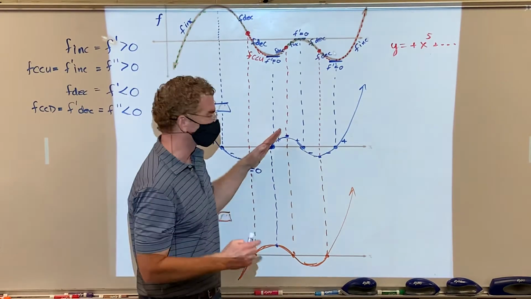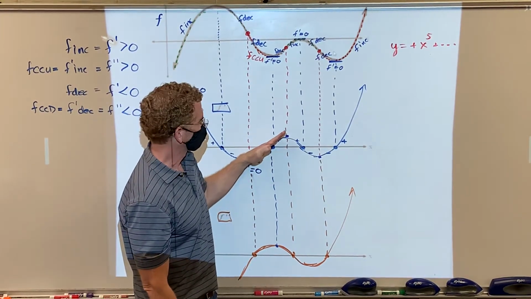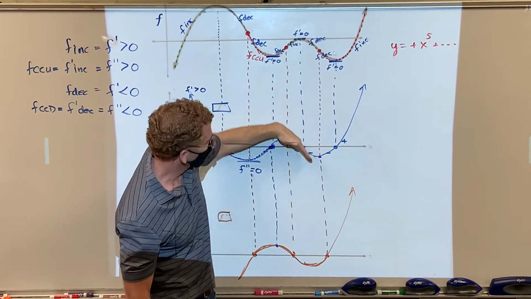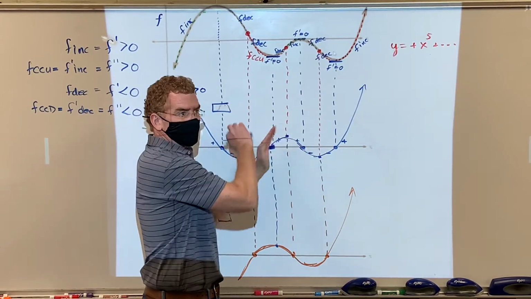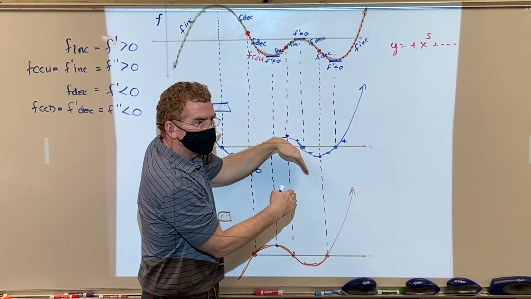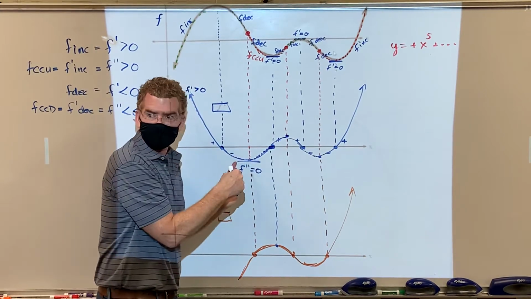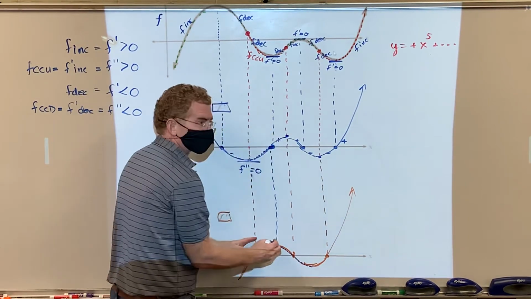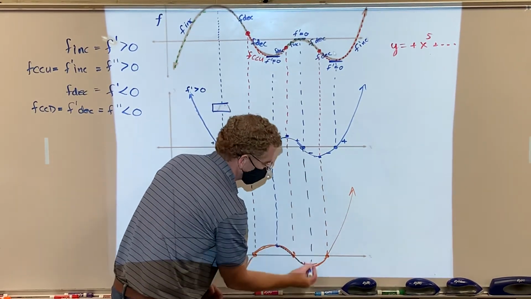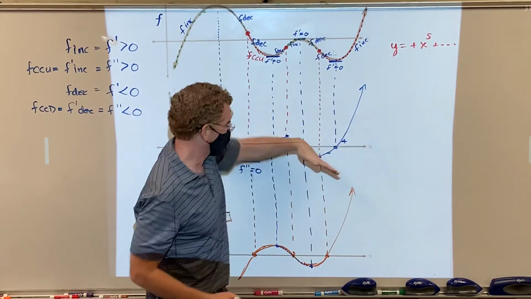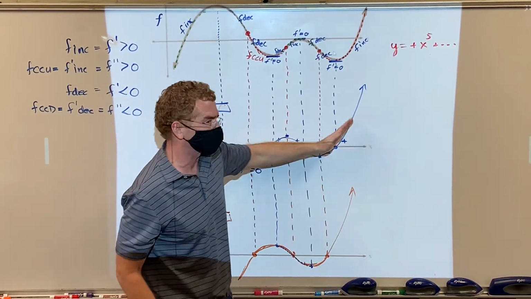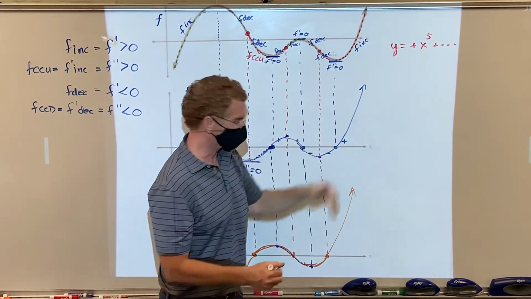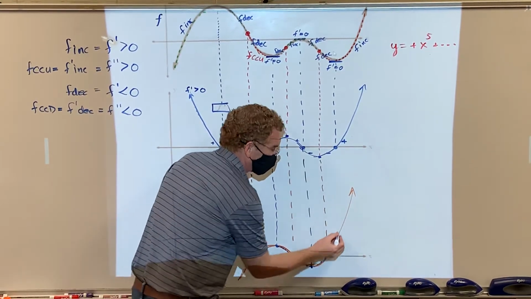Now what happens from right here? Say it was positive 1. It's going to 0, and then what? Into the negatives. Couldn't you say from here to here, the slopes of the slope curve were getting smaller? So the slope of the slope curve means the second derivative. The second derivative is getting smaller in value, right? What happens from here on? It begins to increase. It starts to increase and get bigger. Not it, but the slope of the slope curve, which is the second derivative, increased. So the second derivative values increased.